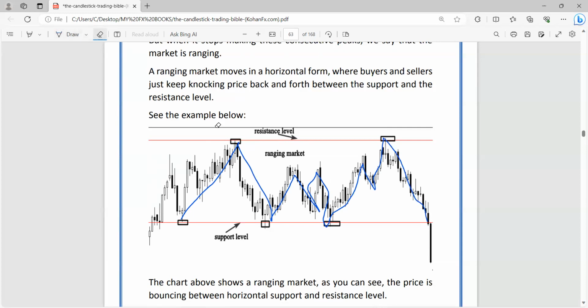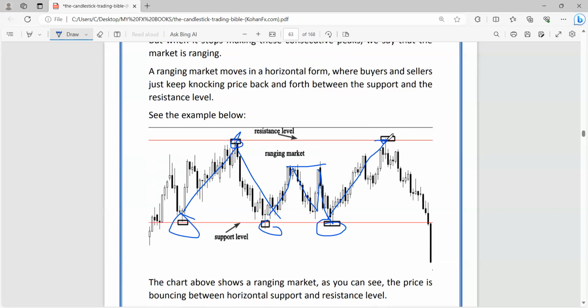So why is this even important? This is important if you can identify it on the market, because you will notice that every time it touches this level here, the market goes up. Every time it touches this level here, the market goes down. It touches this level, didn't have a lot of momentum, so couldn't reach the resistance level, and pushed down, came back, made a double top on this level, pushed back down. When it came back to this level, it was pushed back up to that point.